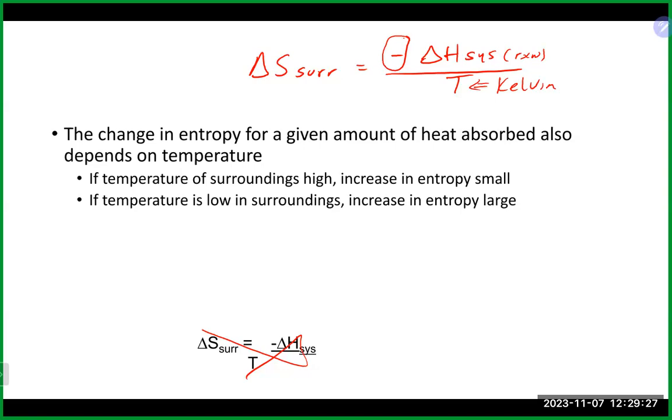So this is how we would calculate the delta S of the surroundings. We would calculate the delta S of the system by taking our products minus the reactants. Then we could add both of those numbers together and calculate the delta S of the universe. And at that point, if you get a positive number, it will be a spontaneous process, and if you get a negative number, it'll be a non-spontaneous process. Any questions on any of that? Well, then let's do it here.